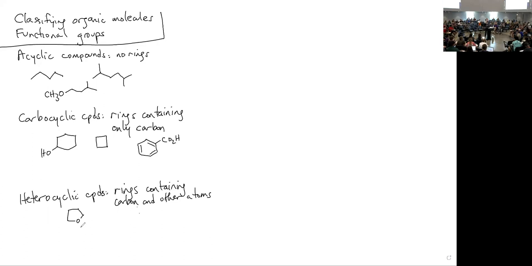As I said, I like to mention names of compounds as I draw them because they do have names, and in my experience, people are curious what things are called. Or you can have a couple different atoms in it. You could have something like this. I think that guy is called morpholine. You could have multiple bonds if you like. As long as there's at least one atom other than carbon incorporated into the ring, you've got yourself a heterocyclic compound, or you can just say the compound's a heterocycle. We're even going to do a whole chapter on heterocycles. Brand new term. So that's one way of classifying organic compounds: whether they're cyclic or acyclic, and if they are cyclic, whether they're carbocyclic or heterocyclic.